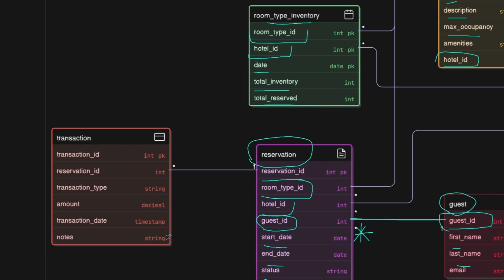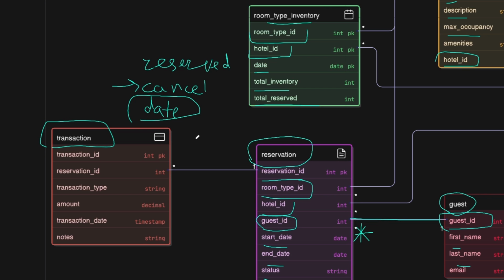And another important piece here is that we will separate transactions into a separate table. The reason here is that, let's say you reserve the hotel first. So first the status is reserved. Then the user can either change their mind, and here they can either cancel the reservation, or they might request a change in the date. So they might request to change the start and end date. In the second case, there will be a price difference that they will either have to pay or we have to refund them. So that will be another transaction, right? And that's why one reservation can have multiple transactions.